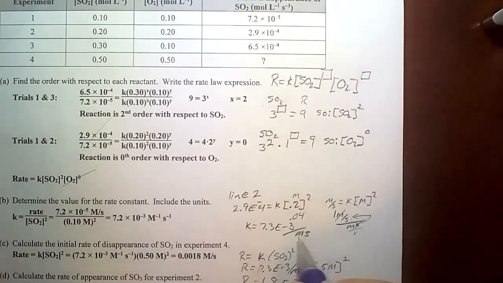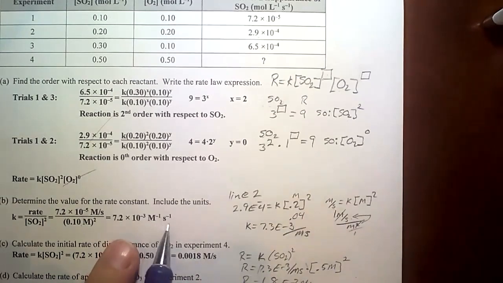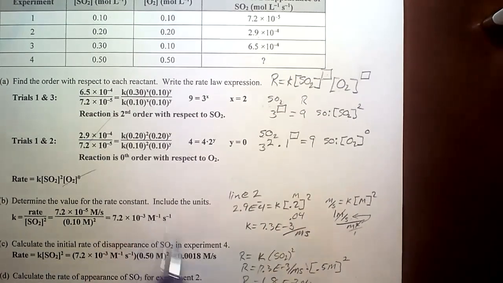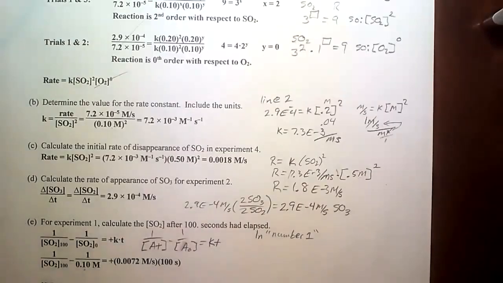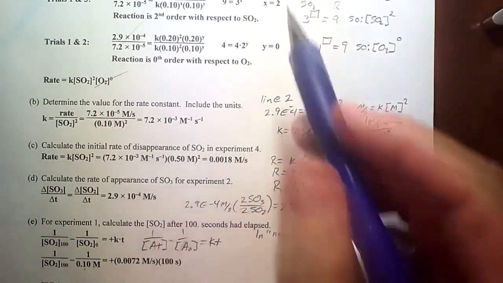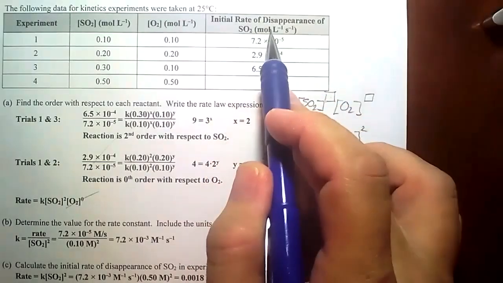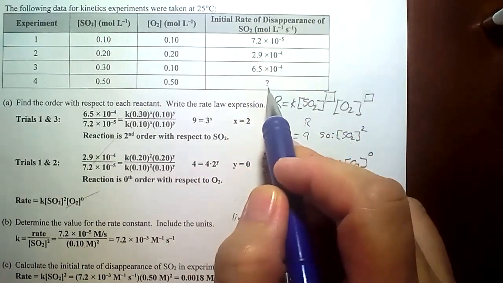So I get the answer. Notice I got essentially the same answer, and the unit is per molarity second, which is the same thing as this. In case you never saw that before, then go back and have a discussion about that. But this unit is the same thing as this unit, so you can put either one. On C, we want the rate in experiment 4. Notice it says rate of disappearance. So they haven't changed anything. It's still the rate, and what we're doing is answering the whole here with the question mark.